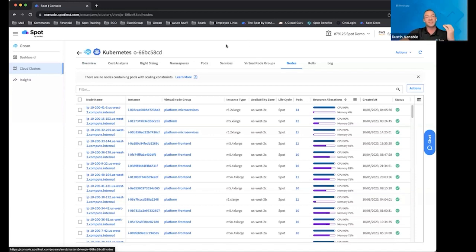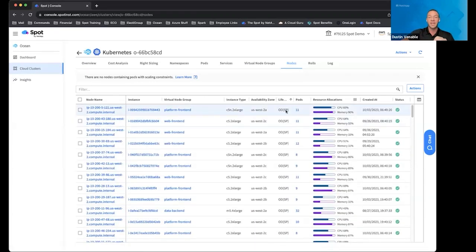So we'll bring it in, and as you can see with this EKS cluster, I want you to see this column right here. All of these are spot instances that are running. And because of that 99.9 SLA that we are providing, this will allow you to run spot instances or spot VMs on not just your dev and QA workloads, but your production workloads. So what you're seeing here is all of these are spot instances, but you're also going to see some of these are on demand, but they're being covered by a savings plan.